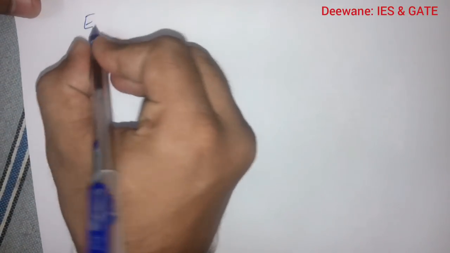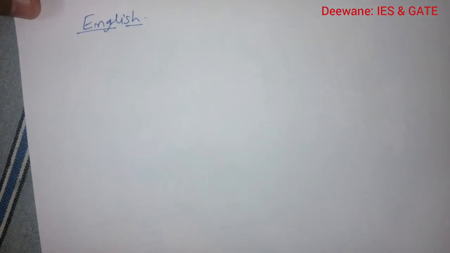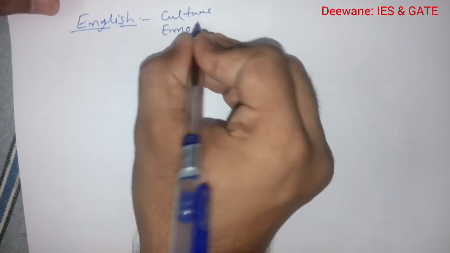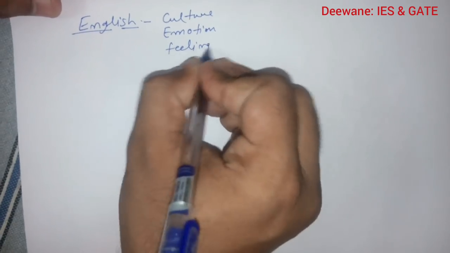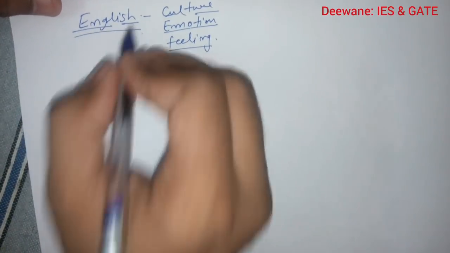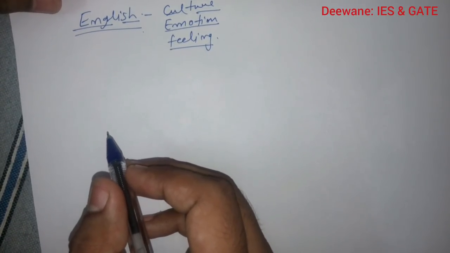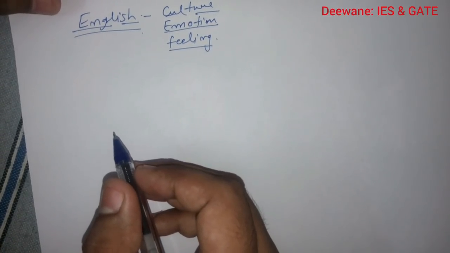Fine. So about English, guys, most of us have been learning this language since we started our education from first standard, second standard, even in our graduation. So what is it that we have missed throughout? Guys, what happens is we have been taught English just as a language, but rather it should have been taught to us as a culture, as an emotion, as a feeling. What happens when you consider English just to be a language? It is far more than that. It's sort of an ocean that you dive deep into, and the more you explore it, the deeper you go into it, the better you get to know it.